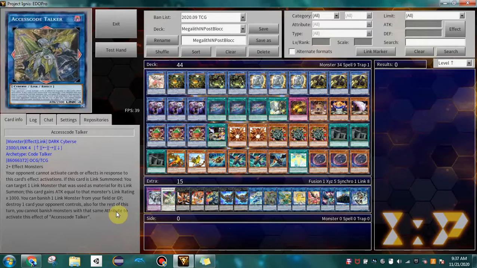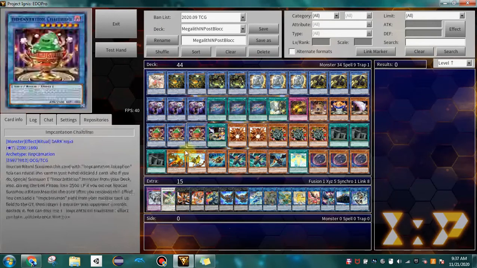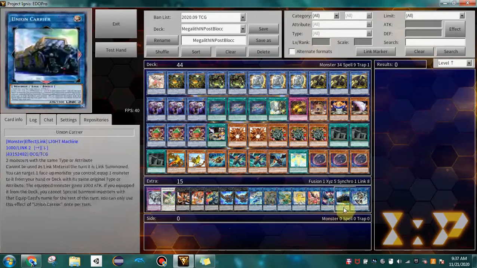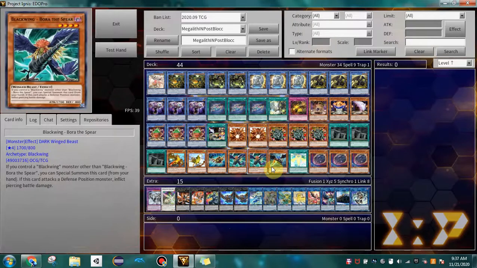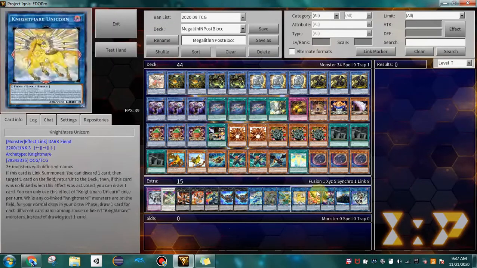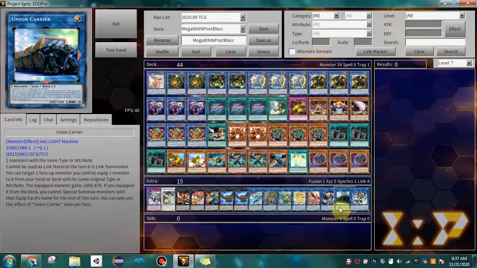1 copy of Access Kotaker just ends games out of nowhere. 1 copy of Small Bird of Sovereignty in order to summon Apex Avian. The 1 copy of Nightmare Unicorn Phoenix, just generic spot removal. 1 copy of Wise Strix to summon Zapdos from your deck. 1 copy of Unicarrier to get Thunderbird on the field for your into negates, and finally the 1 copy of IP Masquerade to make Night Crusader Avermax. This is because Unicarrier cannot be used as link material the turn it's link summoned.